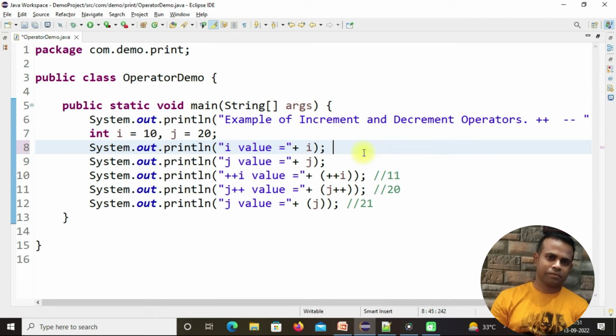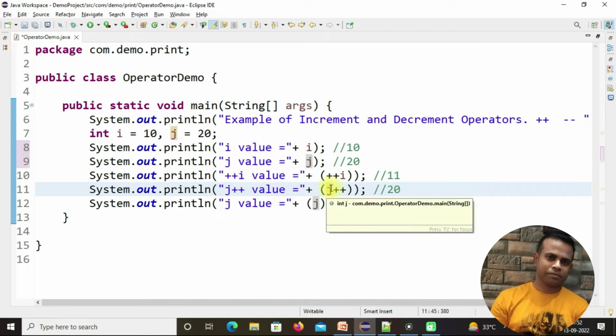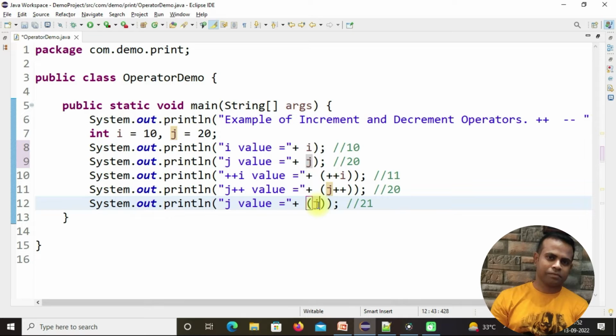So now check all these values. Definitely the first one should be 10 because i is 10, then j is our 20, then i, but before printing i I use the increment operator plus plus i, so it should return 11. Then j plus plus should return its original value, that is 20, and once it prints 20 it is incremented by 1, so that's why the next statement j will return 21.